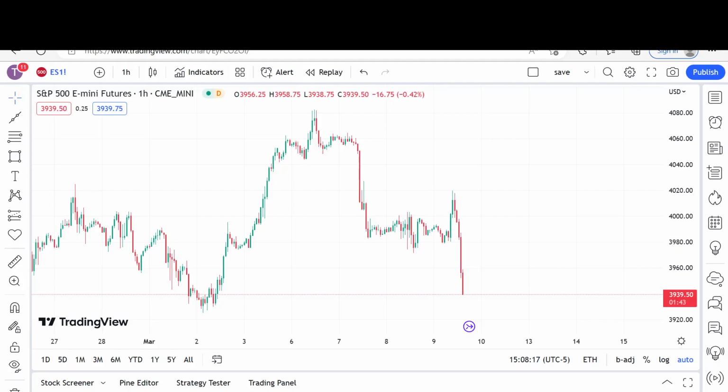Today we're going to be breaking down the price action on ES, and the setup that we're going to be breaking down specifically is something out of ICT's 2022 mentorship. A lot of you that follow me also follow him, and I'm sure a lot of you are privy to his 2022 mentorship and the strategy that he shared in it. A lot of you even trade it and use it in your own trading.